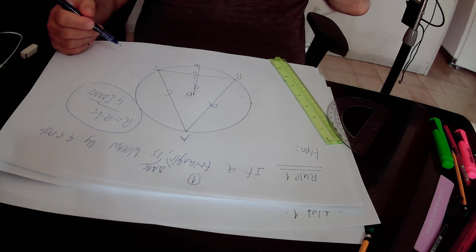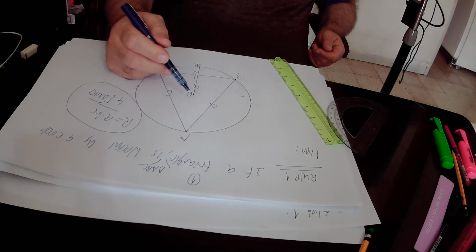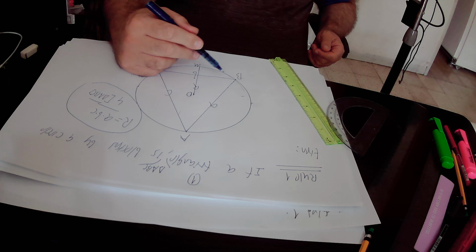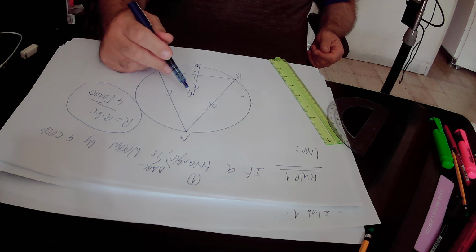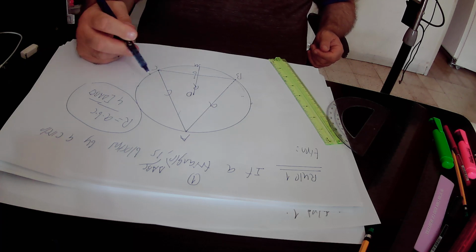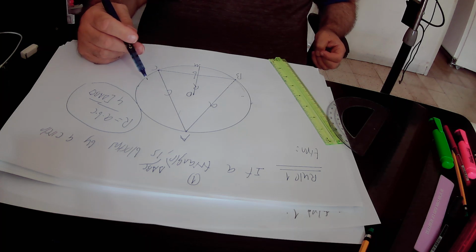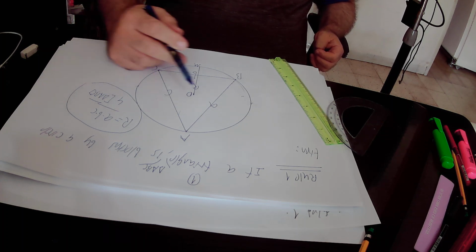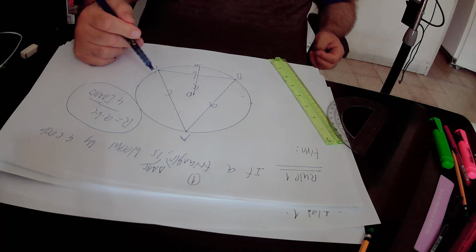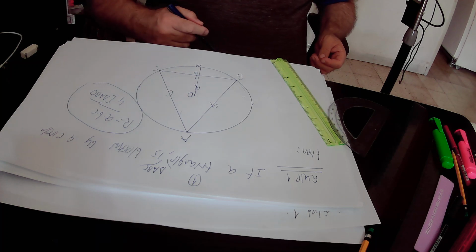So you can see here. So here we have triangle ABC that is blocked by this circle, and the length of side AB is A units, the length of side BC is B units, and the length of side AC is C units, and the radius of this circle OM equals capital R. Then the value of the radius capital R will be equal to the multiplication of the side lengths of the triangle, that is to say A times B times C, over 4 times the area of this triangle, triangle ABC, that is blocked by this circle. Okay?